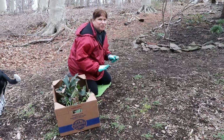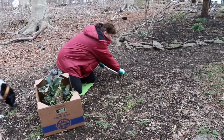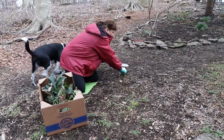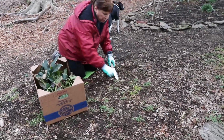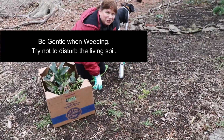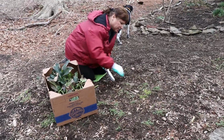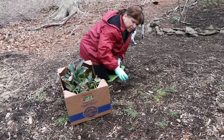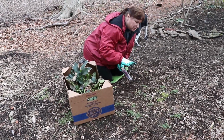The weeds are being really feisty this time of year, so I'm pulling out as many as I can, trying to get ahead of the game. Now, one thing I like to think of is that there's a whole world going on under the soil here. There's all kinds of microorganisms and insects living. There's seeds under there, many of them weed seeds that are just waiting for a chance to erupt.